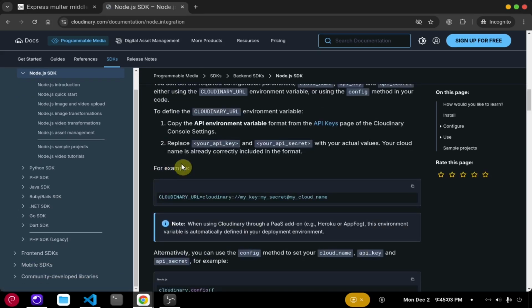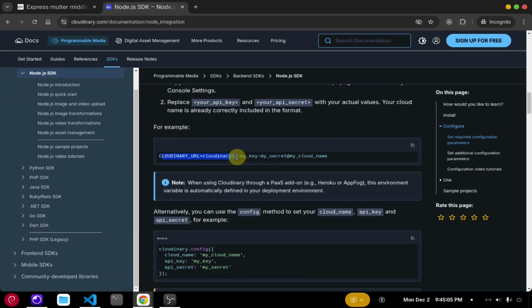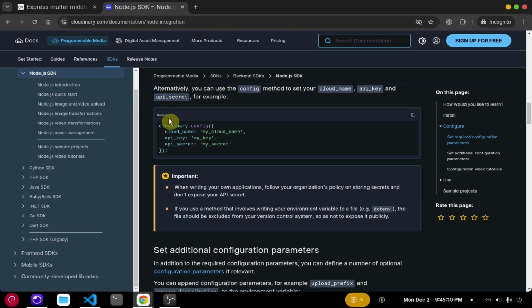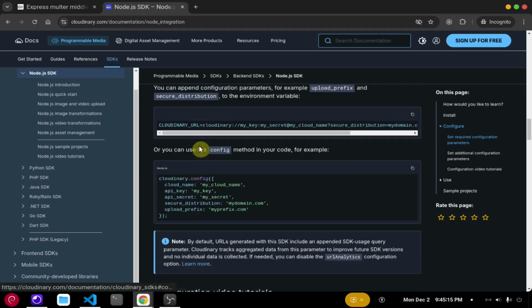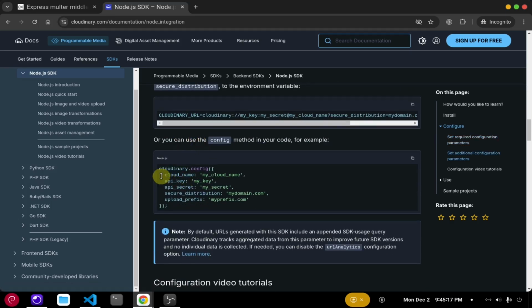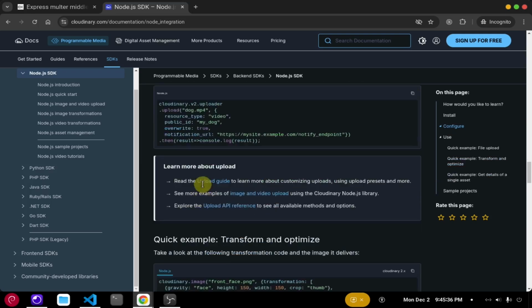Okay, now you can set the Cloudinary URL like that, or you can install the Cloudinary library, and you can set the configuration like cloud name and API key, and you will get everything from your Cloudinary configuration. Sign up, and you will get everything from the Cloudinary dashboard. It is very easy, and everything will appear on the Cloudinary dashboard.